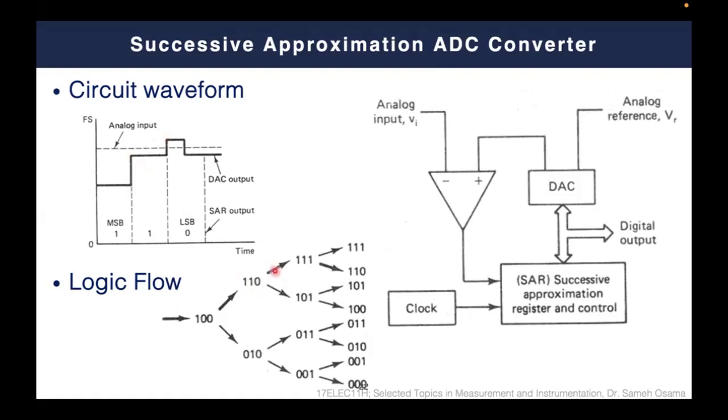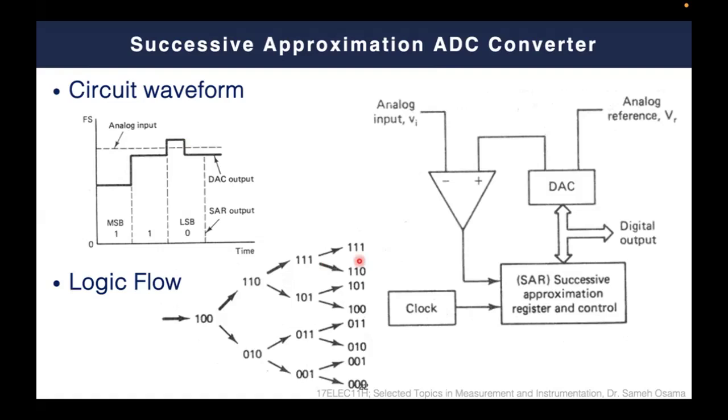So we get a high here and a low here. Yes here and 0 and no here. So we are going to continue. If it's greater than 6, then typically it's 1, 1, 1. So it's between 6 and 7, and so on. So based on this logic flow, the SAR logic acts to determine which voltage is your input voltage.